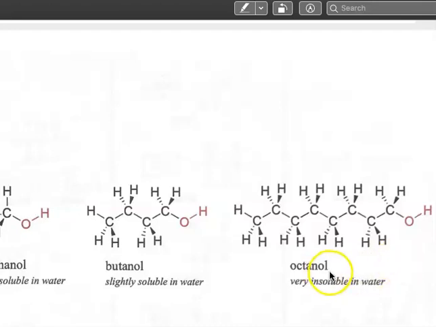So you might imagine if you needed something like this to actually dissolve, you might put another alcohol group in there, you might put something that's a little more polar on here. In fact, water soluble vitamins, like say vitamin C or something like that, have all kinds of different really charged functional groups or really partially charged functional groups that allow them to be soluble in water.